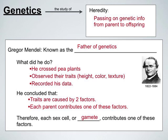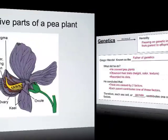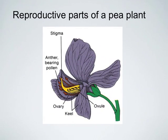So how did he actually do this? How do you breed two plants together? Well, plants reproduce sexually. In fact, flowers are the reproductive organs. So you give somebody a bouquet of flowers, you give them a bouquet of reproductive organs. You guys do not eat apples. All right, so if you have ever had a garden, you grow tomatoes or peas or zucchini or apples, whatever the case may be, all of those things start off as what? As flowers. Okay? They start off as flowers.